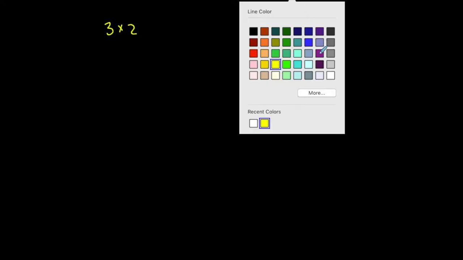So if I say, write a 3x2 matrix, that means I want three rows and two columns. And let's just say whatever you want it to be, 2, 1, so three rows and two columns. This would be an example of a 3x2 matrix. Three rows, two columns. So that's called the order or the dimension of the matrix.